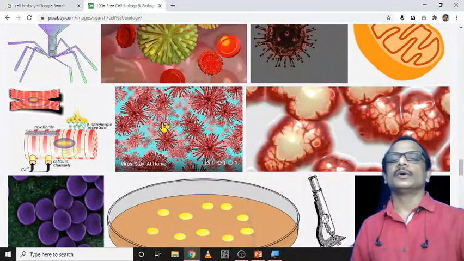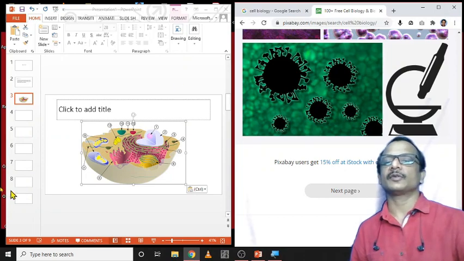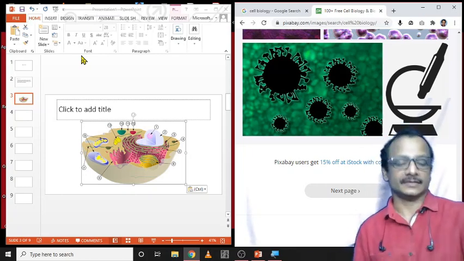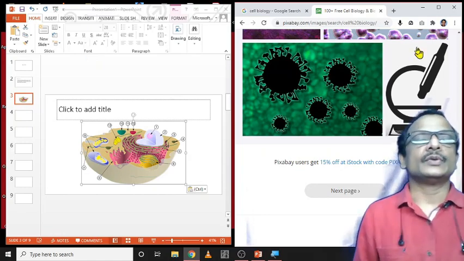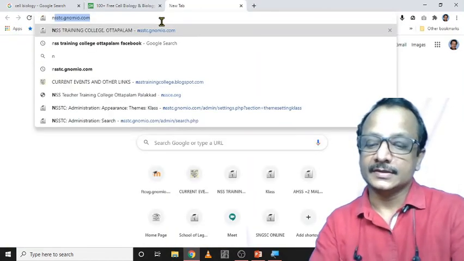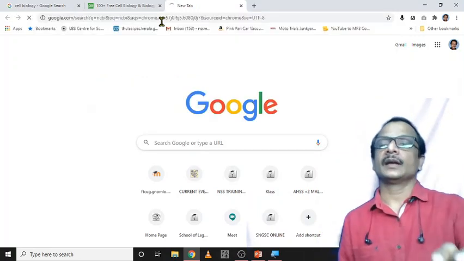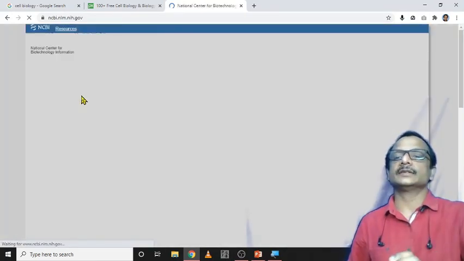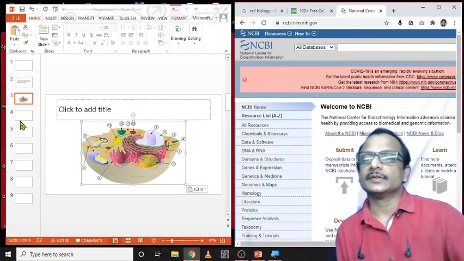You may find some images suitable for you and use them in your PowerPoint presentations. Now come back to our PowerPoint presentation. Here, if we restore it, our PowerPoint is there. And here you can add several other things, like this tip of this particular class. If you want to add one more interesting thing, there is a site that usually conducts studies on biology, NCBI. It is a fantastic center, the National Center for Biotechnology, and you want to add a screenshot of this area on your PowerPoint presentation somewhere else.